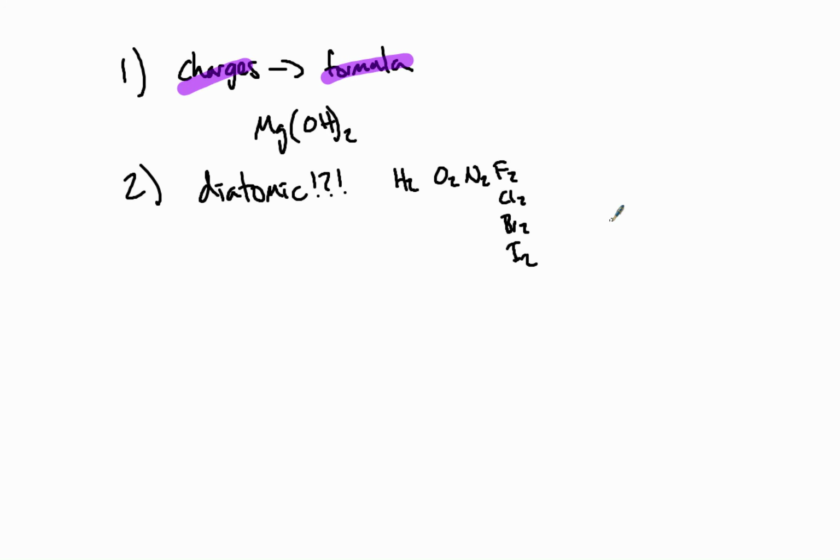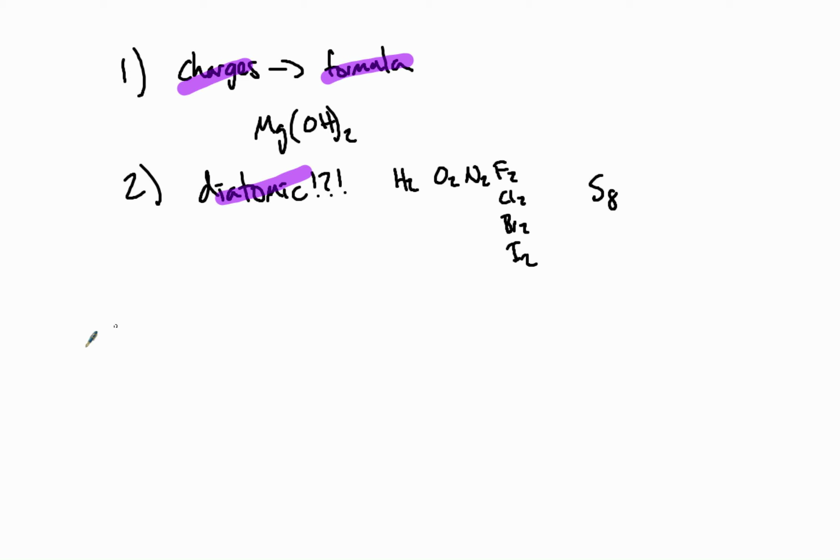So, again, on your quiz that you were doing, I actually told you that sometimes sulfur has a little 8, right? But I'd have to tell you that, right? That it's in that octet. So, always look out for hydrogen, oxygen, nitrogen, fluorine, chlorine, bromine, iodine. Those should always be diatomic, right? So again, just like before, if you don't have those little numbers correct, if you can't get formulas right, if you don't know what things should be diatomic, you're never going to be able to balance these equations and get the right things going. So you just have to pay attention to those details every time.